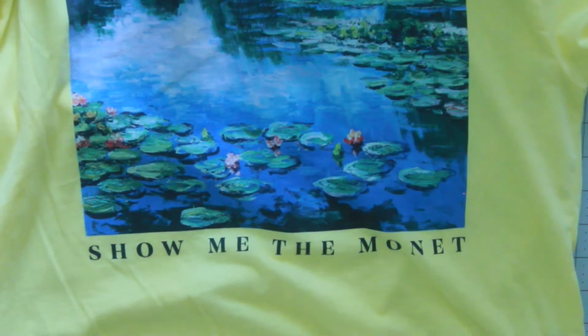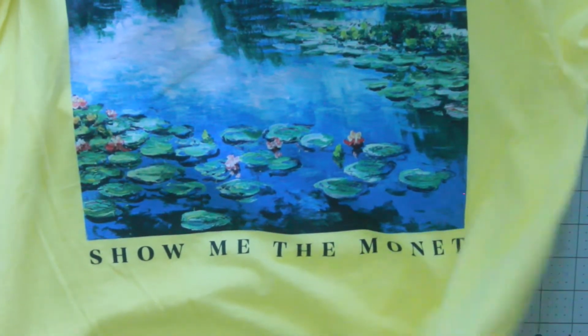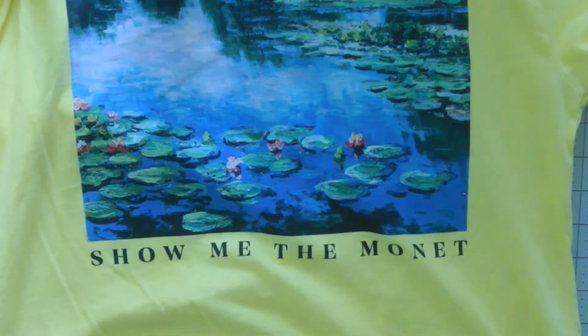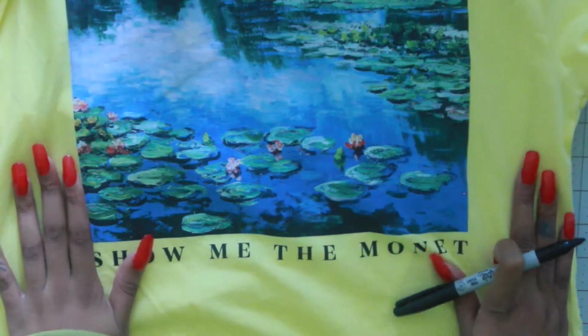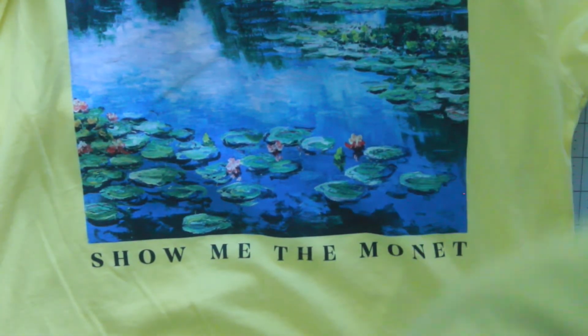So as you can see in this clip, hold on, it's taking me a minute. I'm trying to adjust the camera. What I ended up doing, and you're going to see it in a second, as soon as I can figure out where I went, because to get this shot I was literally standing on the table. My camera was all the way to the ceiling, and it still wasn't a large enough angle. So I just had to make do with what I got. I'm a beginner. Don't come for me.